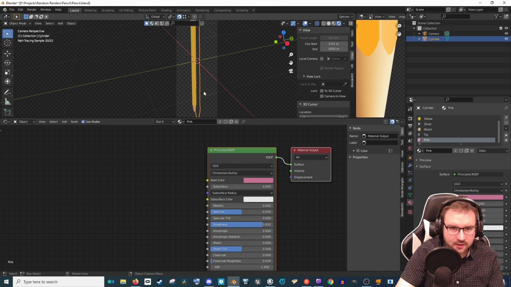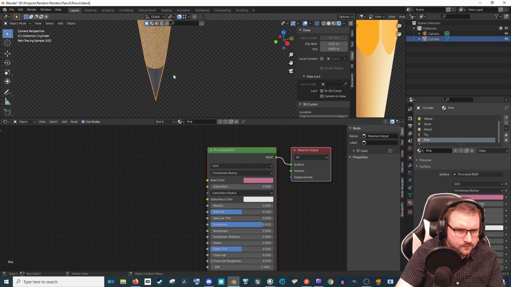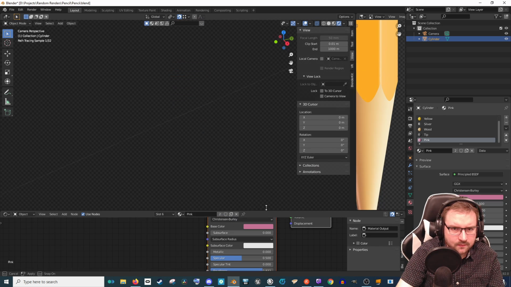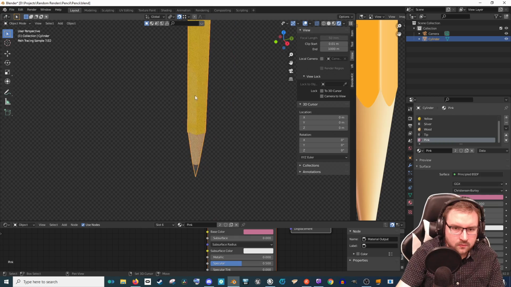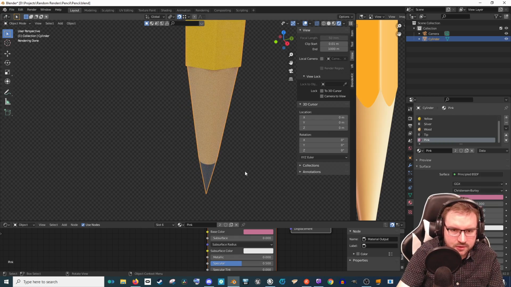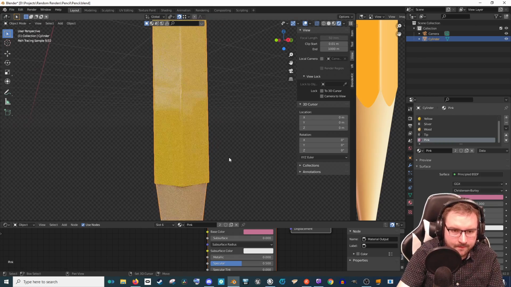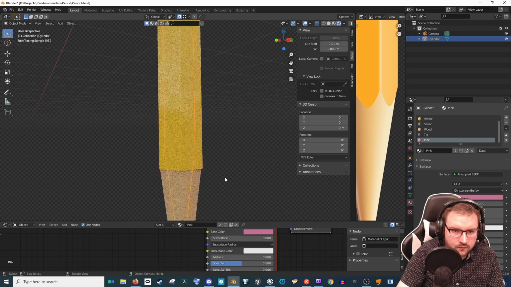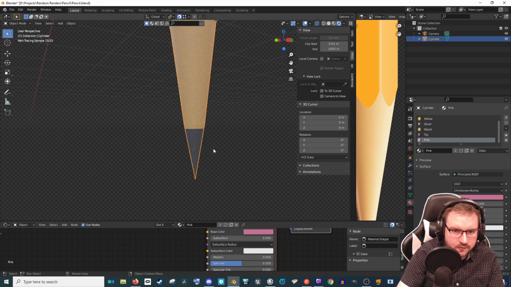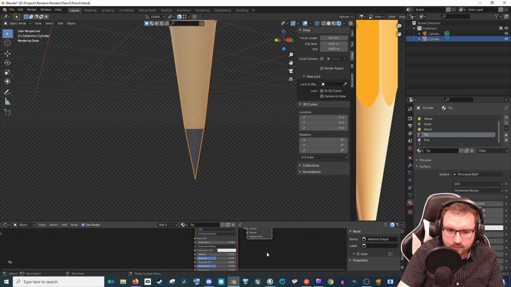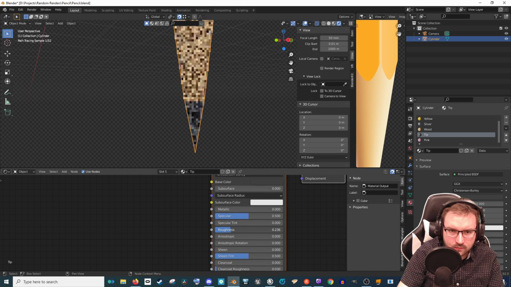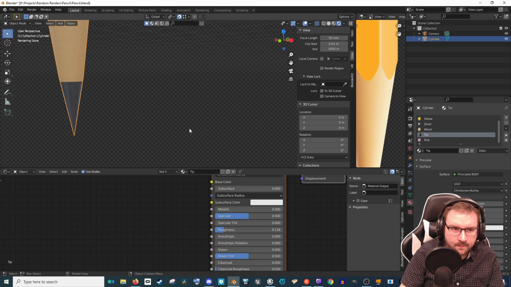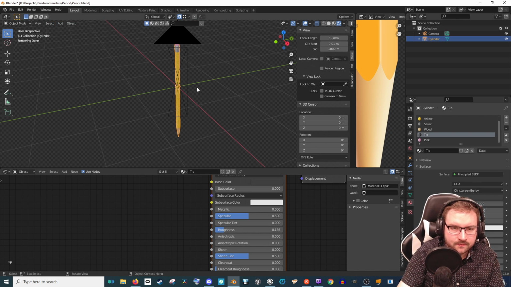Let's make our tip a little shiny. So scrolling on it. Oh no, where'd it go? Just make sure it's catching some shine to it. It's not cooperating. Okay, there it is. So we'll go over to tip. We are going to turn down the roughness on that. All the way. Nice shiny little tip.